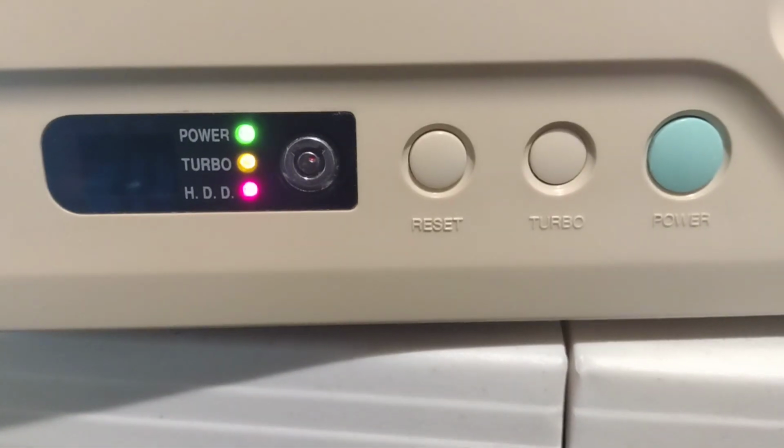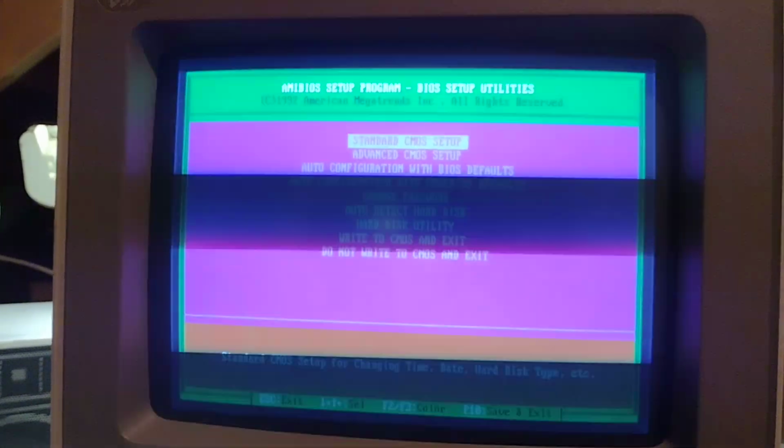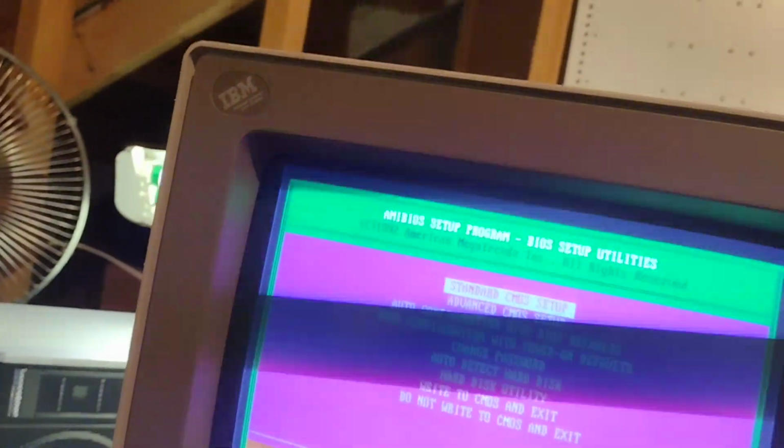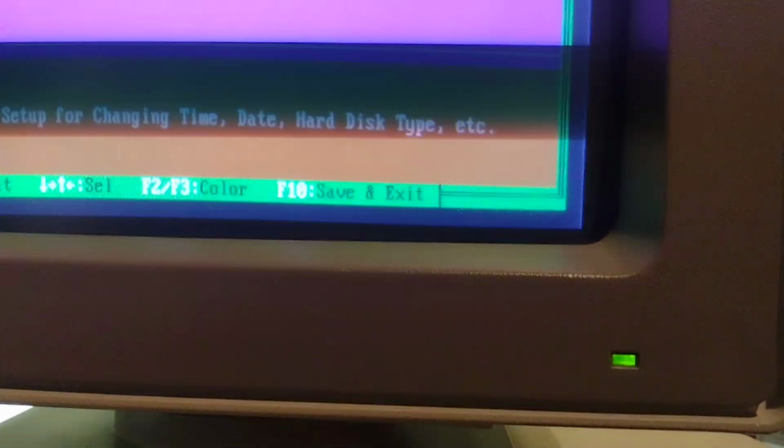Okay, well, somehow I got the turbo on. You have to reboot it to do that. But, I really hope it doesn't look like this. Let's see, what does F10 do?